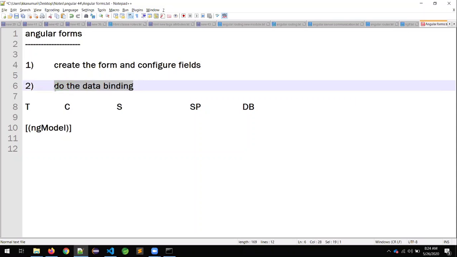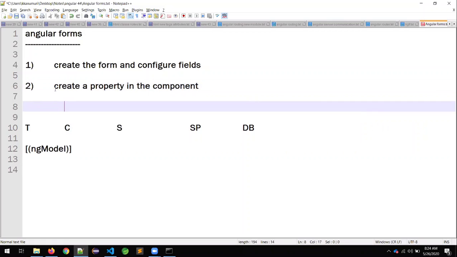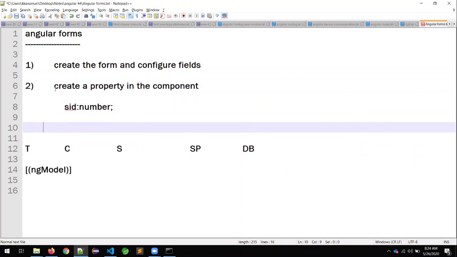Create a property in the component. For example, the property I created is SID colon, what is the value, sir? Number. Now bind this property with the field. How are you going to do this?